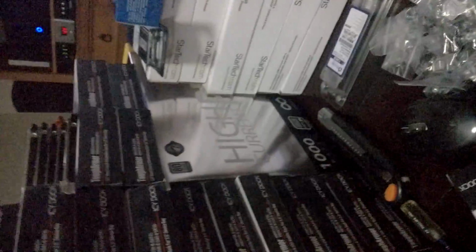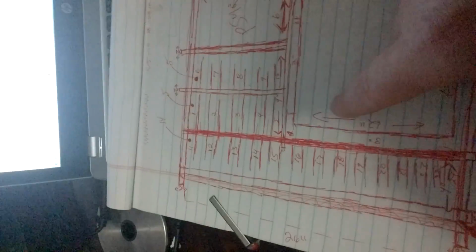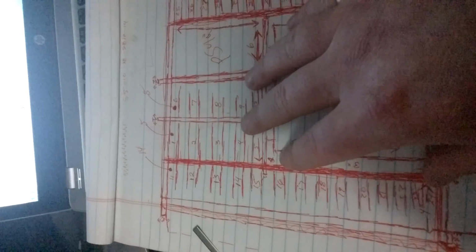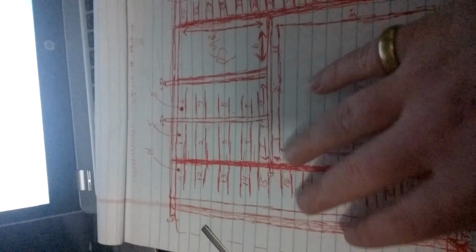Power supply is right over there. It's a big honking monster. It's 1,000 watts. I don't need 1,000 watts. Technically, if we're using 38 drives, they're 900 milliamps apiece, which is about 4.5 watts at max load, which they're only really pulling when they're spinning up. Realistically, they're only going to pull 2.25, maybe 3 watts. But even at max load, that's only a little over 200 watts. So we have more than enough power.